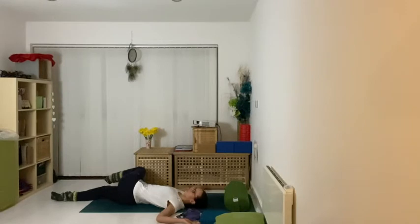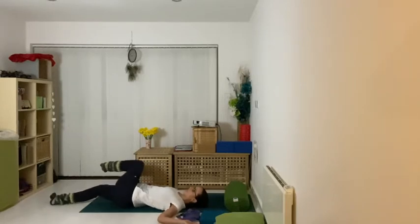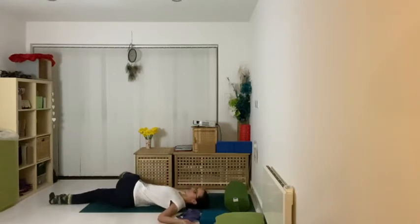Again, if you'd like, you might want to extend that top leg. So remove the block. Try extending that top leg. If it doesn't feel right, you can take it back to the bent position. If you'd like to keep the block underneath the leg, you can also do that.